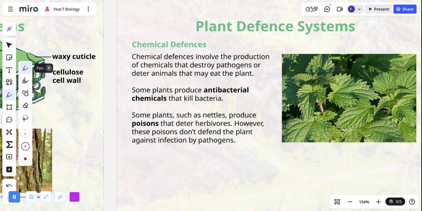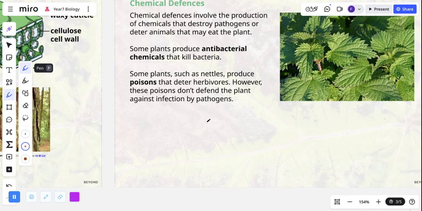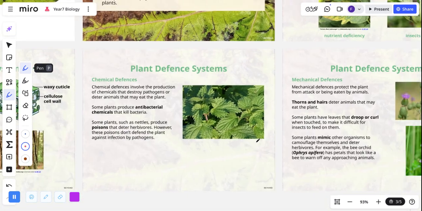All right. There's a slight little acidic solution in these tips that cause, well, nettle stings. All right. And that's really good. It helps the plant defend itself against things that eat it. Okay. Sheep may not like eating nettles because, well, they sting. Some create antibacterial chemicals. These chemicals actually kill bacteria. Now, nettles produce poison. Well, we said that.